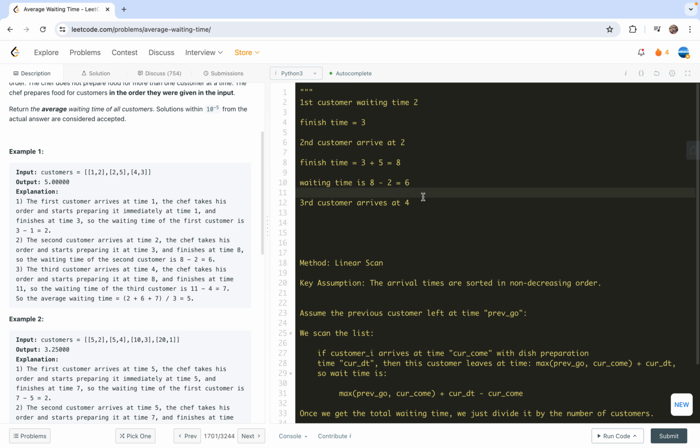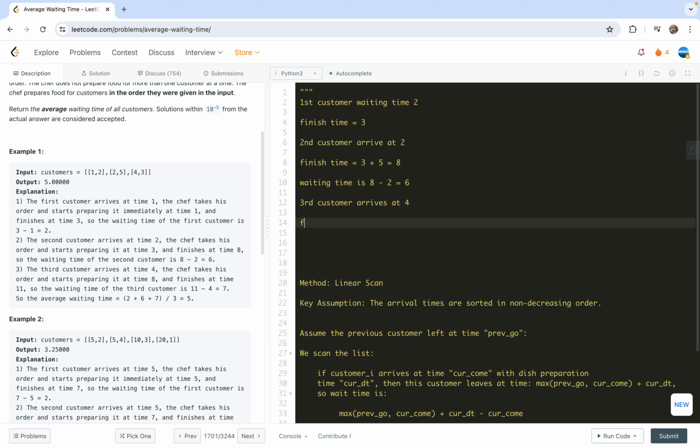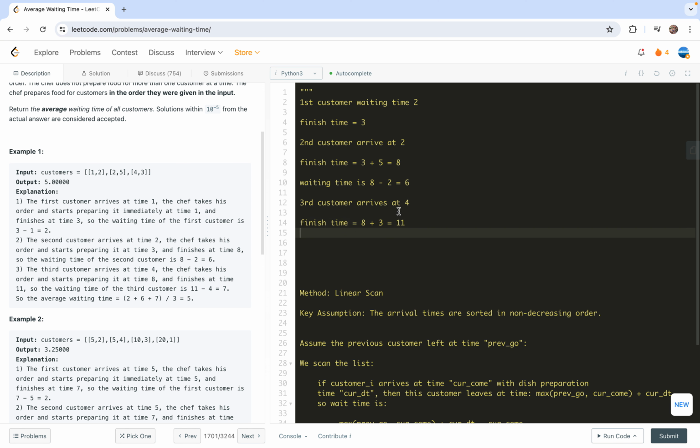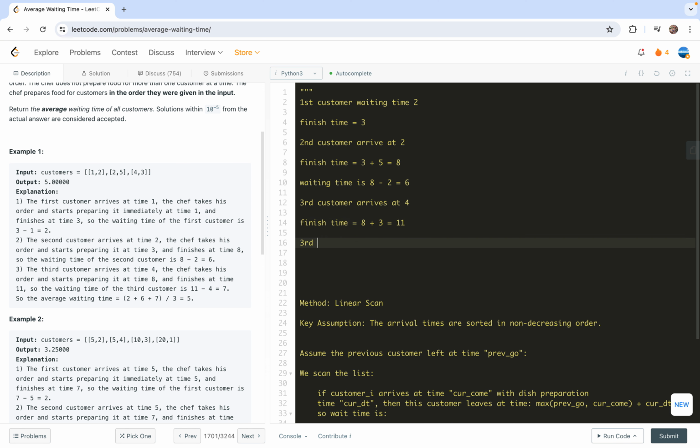So the finish time will be 8 plus 3, that is 11. Because the third customer arrived at 4, the third customer's wait time is the end time minus the time he arrives, 11 minus 4. In other words, we get 7.